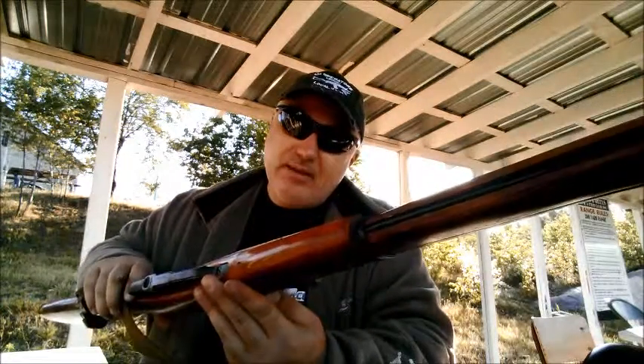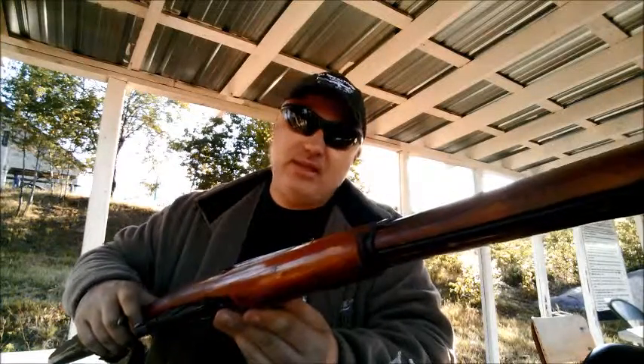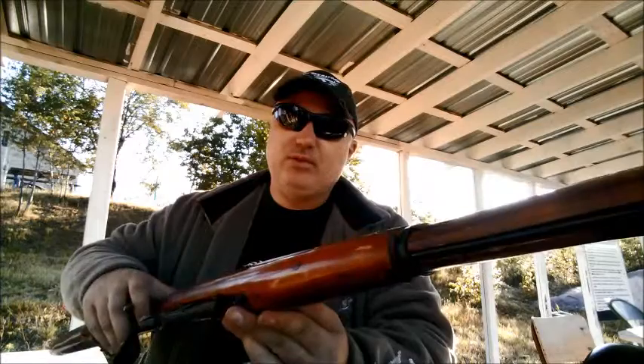In terms of availability, it's a very available rifle. The Russians alone manufactured 17 million of these during World War II — six years. There were millions before that, and they manufactured some after that. With the fall of the Soviet Union in 1989, a lot of these went out for export. I don't think there are too many Canadian gun enthusiasts who don't own a Mosin-Nagant, an SKS, or both — I happen to own both. You can find them in the United States as well; they're popular down there. The one I have was manufactured in 1936 at the Tula factory, I believe — I'll have to look up that cartouche later.